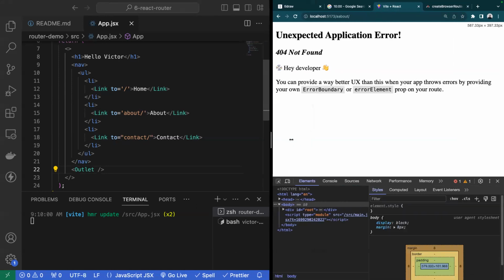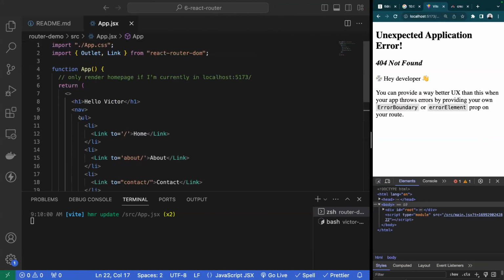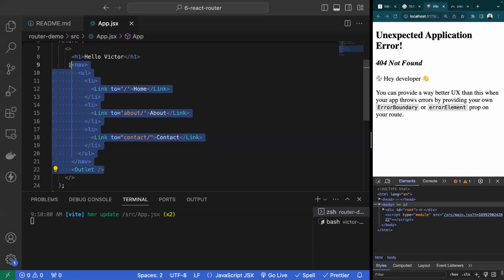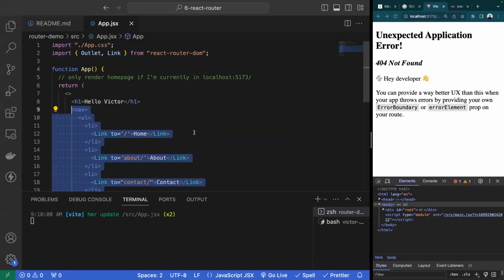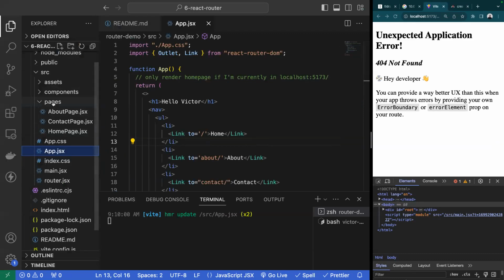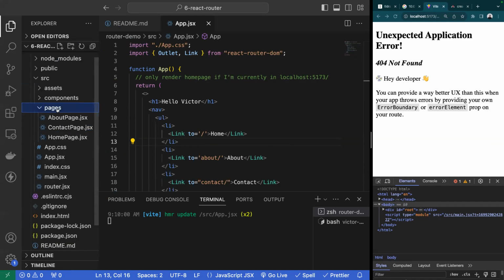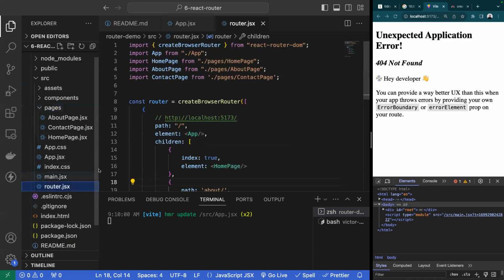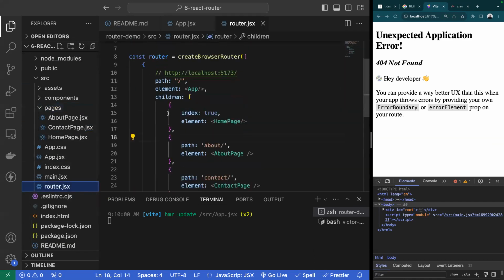So now let's handle that. Let's handle the user error, right? Because anything that we do, we always want to assume that the user is more than likely going to do something that they're not supposed to do. And we have to handle those cases. Well, React Router DOM knows that we want to handle those cases. So it has an error element.